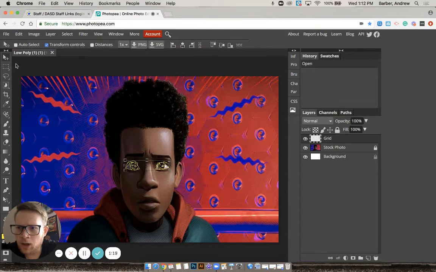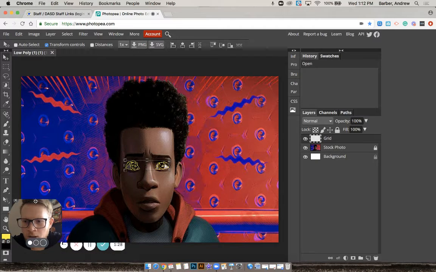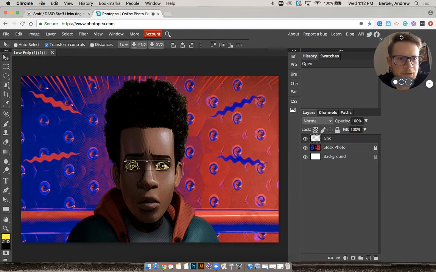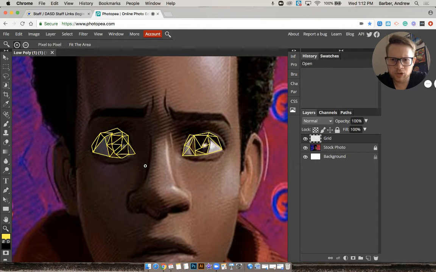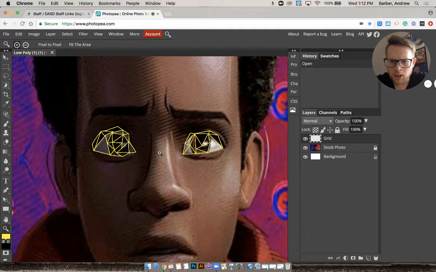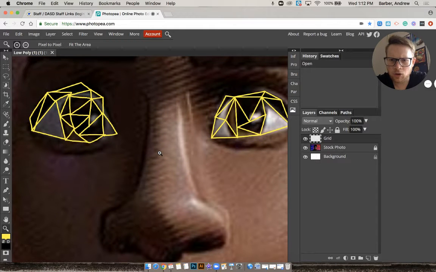All right. Here we have, again, double check your layers. Make sure that you're always working on the grid. The stock should be locked, so you shouldn't be able to work on it anyway. I'm going to move myself up again to the top right and do a little bit of filming of me working today, just to showcase where we're going to go. I'm going to zoom in, and I'll probably start on the nose.